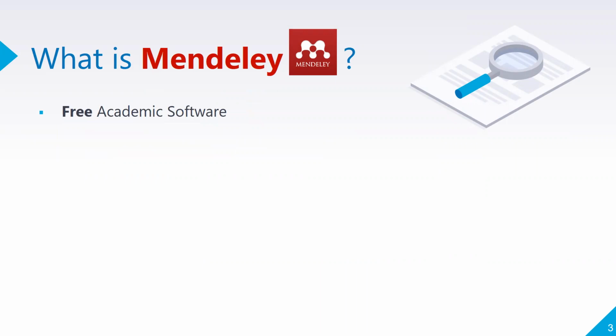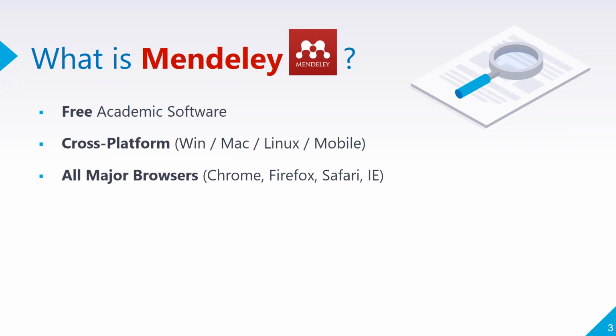So Mendeley is a free academic software. You can download it for free, and it can be installed in different platforms if you're using Windows, MacBook, Linux, or even on your mobile. There's a Mendeley mobile app for iPhone and for Android phone. So it can be used in all sort of platforms and all sort of major browsers. So mainly for browsers, Mendeley has a browser extension. And if we have time, I will try to show you how it works. But it is supported by a lot of websites and operating system.